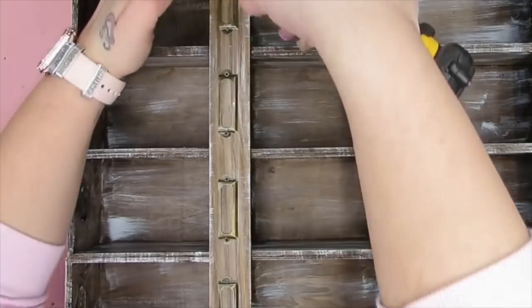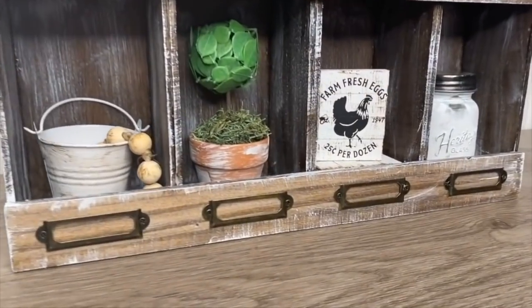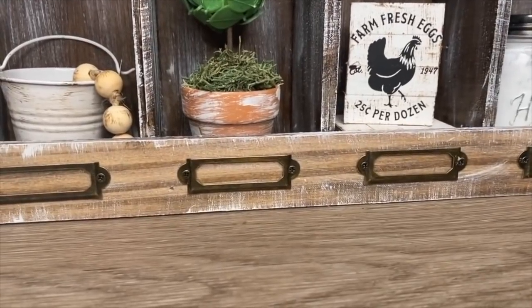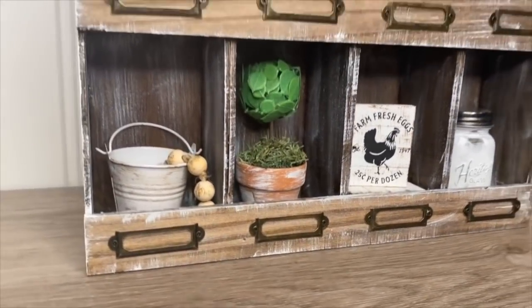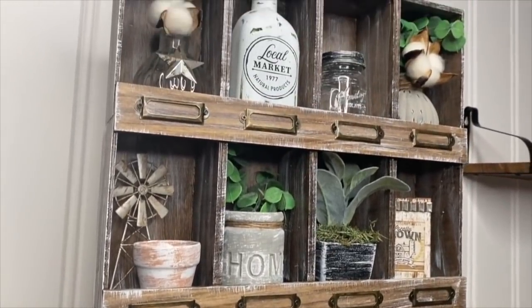And then that was it for this. You can make your own decor to go in here, but I will show you guys how I made all the decor that I put in this shelf because I just love these little minis so much.